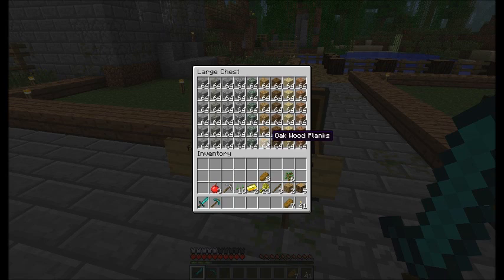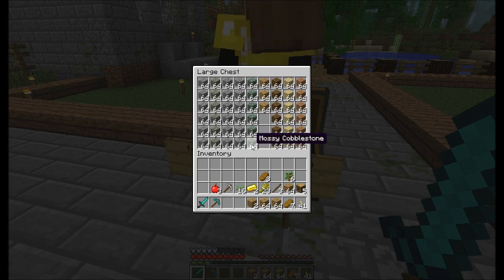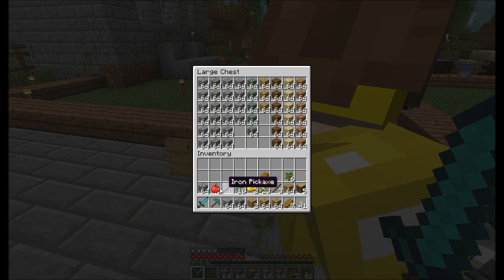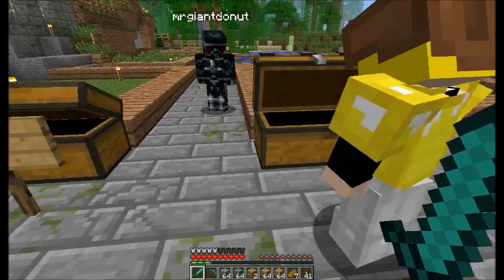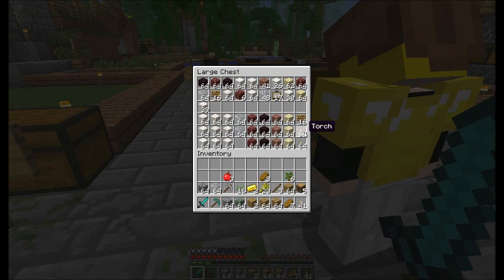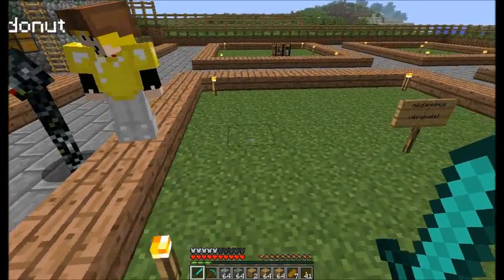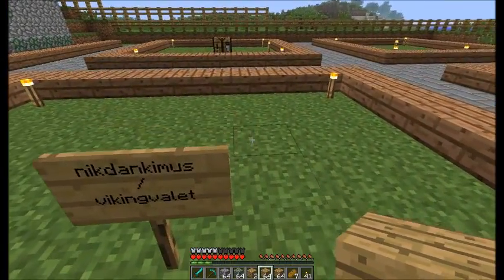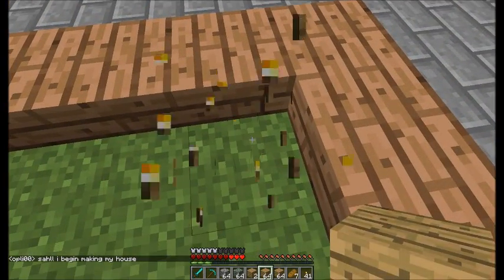So, what we're going to need is like 1, 2, 3 stacks of oak wooden planks, 1 stack of cobble, 2 stacks of mossy cobble. What else? Oh yeah, we will need some glass. And I think that should hold for now. Anyways, let's start. Let's break down this one.